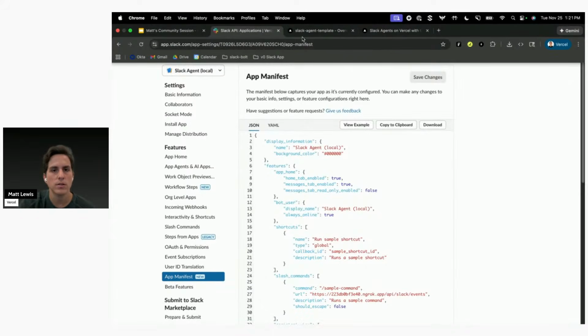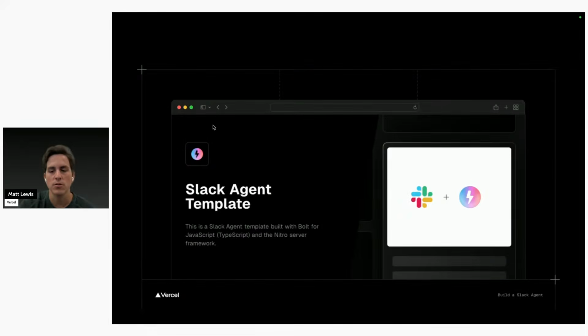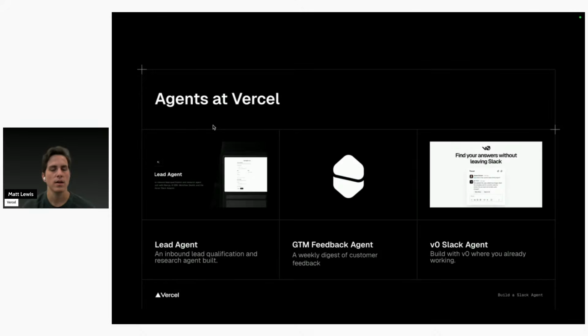I also want to show some other resources that we have here at Vercel, but also for the community. So we also open sourced the lead agent. This was at Ship. We built this using the same template I just gave a demo of. And this is an inbound lead qualification and research agent.